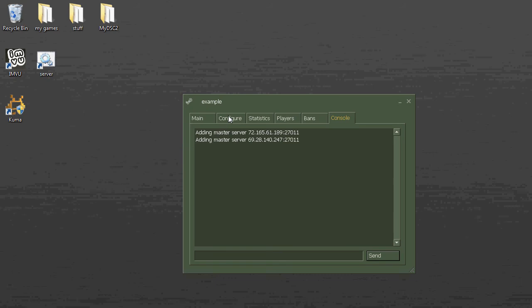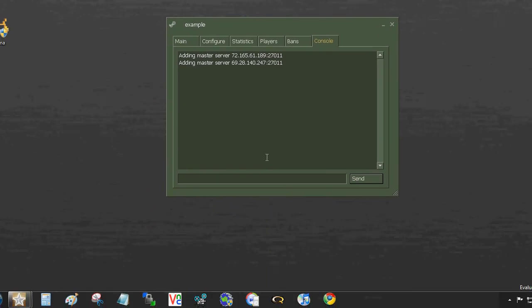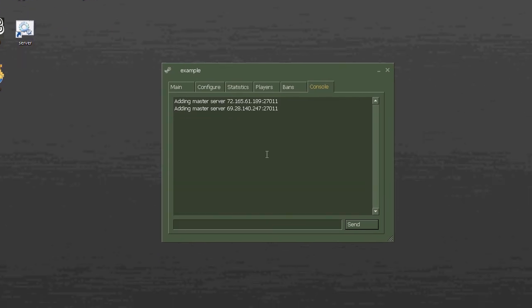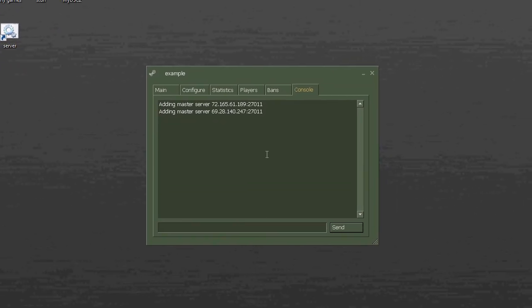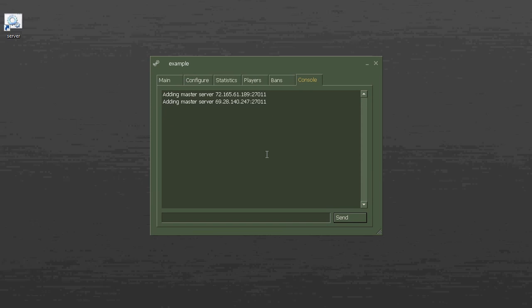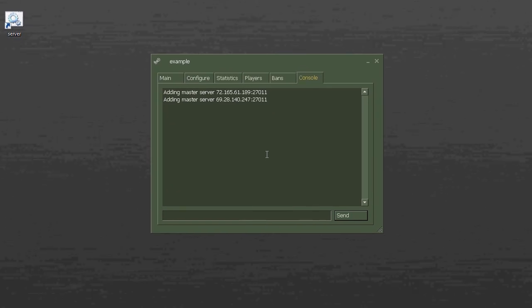This is a problem I have sometimes when I have hackers in Kuma War, where they ping your server and make everybody's latencies go sky high, lag your server badly, and then eventually crash your server. Now I'm going to show you how to protect yourself from that.